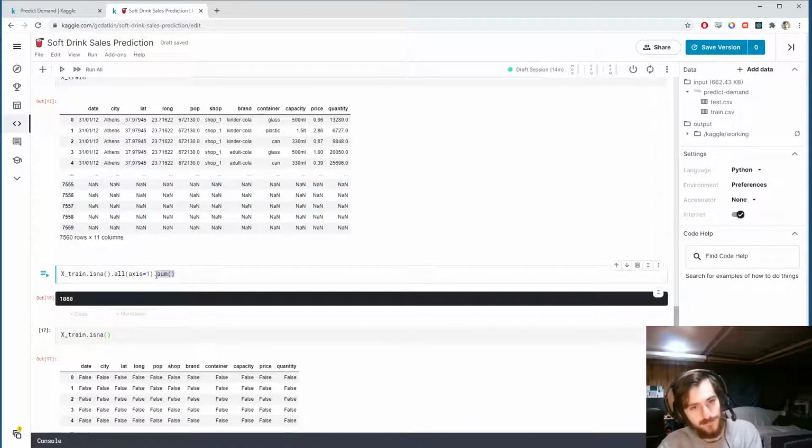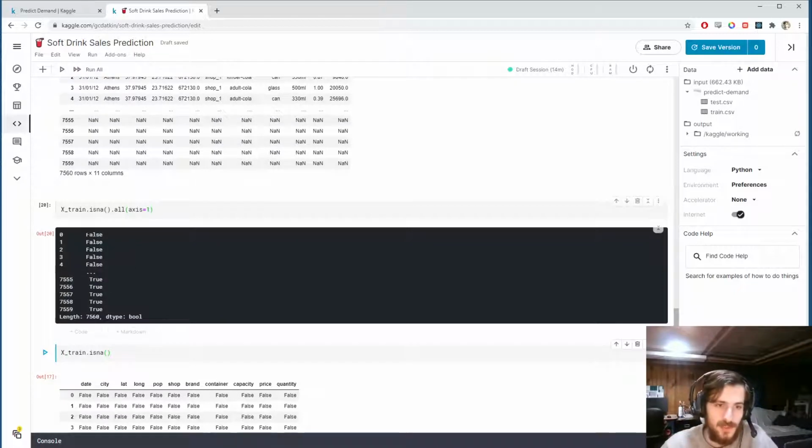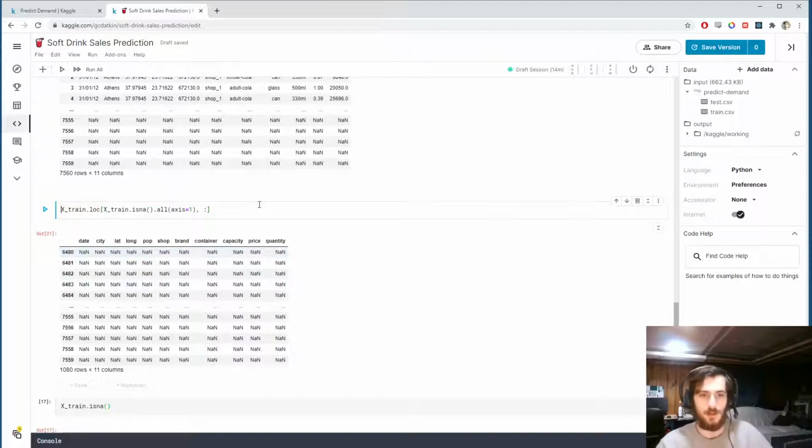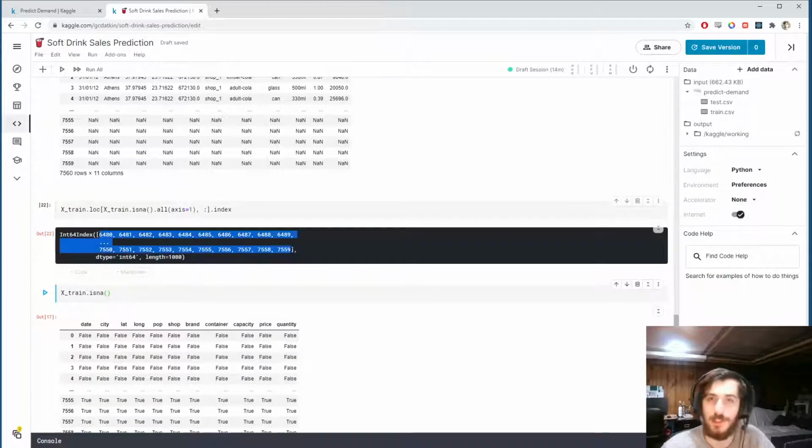So we're going to drop all of those. And the way to do that, we can actually use this True-False series here as an indexer in xtrain. So if we call xtrain and then index like this, we can type .loc and pass in this as the row indexer and then all columns. That will return just the rows that are fully missing values. Sorry, not all the columns. All the examples, all the rows that are just missing values. And then we can get the index of this, .index, to return the indices that we'd like to drop.